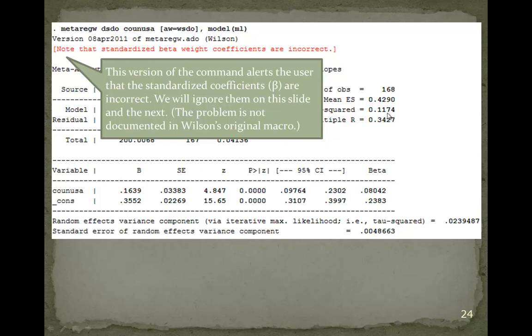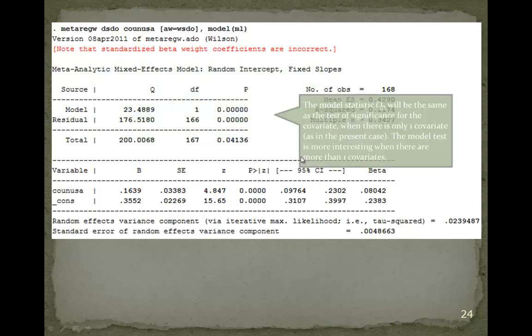All right, so anyway, if you use Wilson's macro that you download from his website, watch out for your beta weights over here in the right column because they never quite squared. In this case, we've got a multiple R of 0.34. The beta weight should be the same here for this, but it's not.